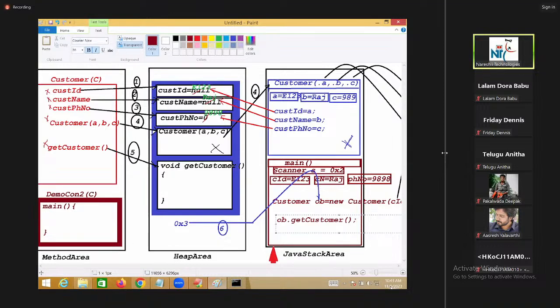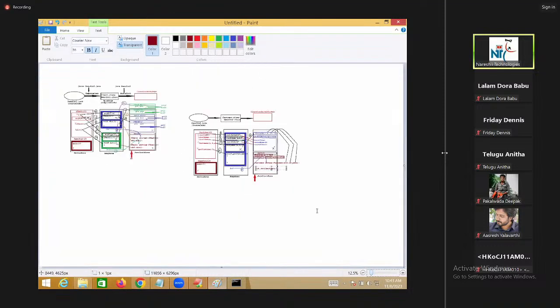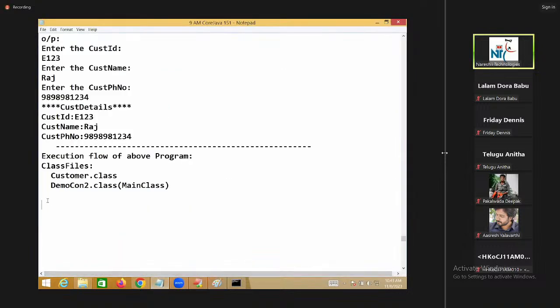It's a point. So two diagrams are drawn in a single session. The reason is to make you understand. Here consider the execution flow, but actually why we use a constructor is to load the data to the object while object creation. Unless needed, a constructor is not needed. Whenever you want to load the data while object creation, we use a constructor. Constructors will initialize instance variables while object creation. So, hope you understood this diagram.